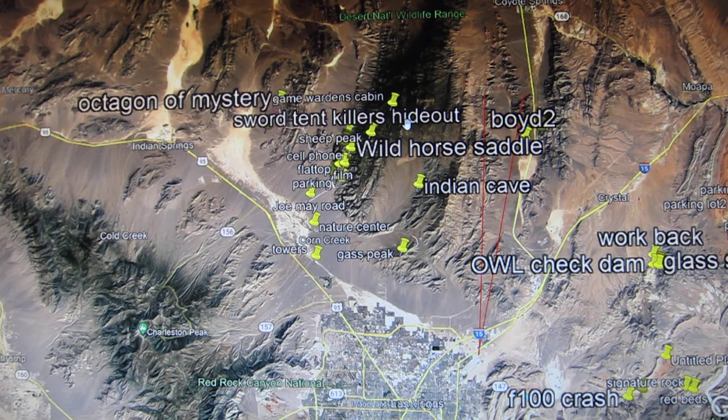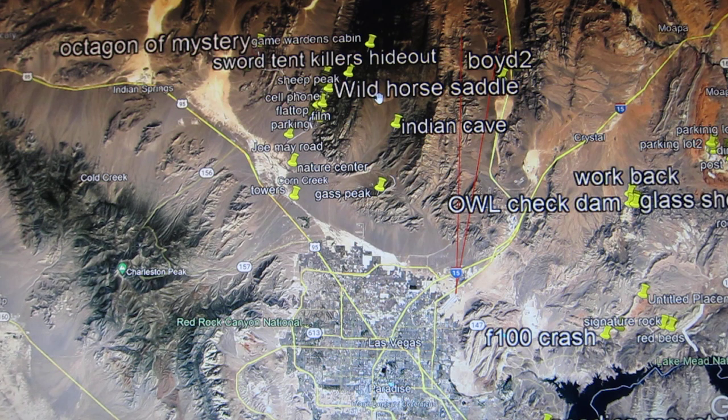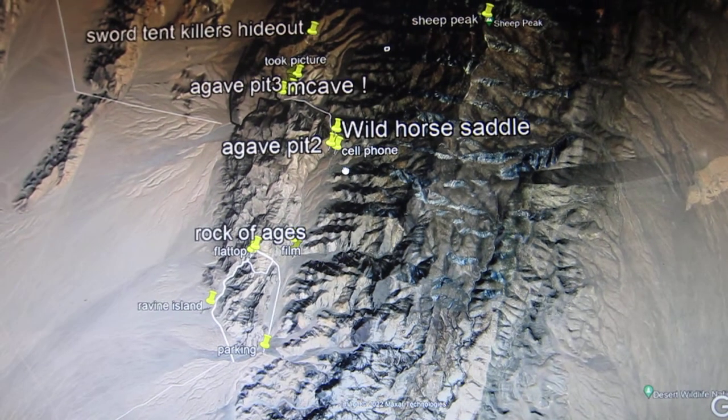Some geology as it pertains to the cell phone mine and why it was just a test mine with nothing there. This is limestone — Charleston Peak, all of this is limestone over thrust. I'll show you where the gold is in a minute, and it ain't here. That's why there's no gold mines up there. As for the cell phone mine, remember this was 50-60 years ago — they saw this upwelling of gases with reddish stuff that could indicate strange chemicals. It's not just gold, not just silver — now there's lithium and all kinds of things. However, this is almost on top of a limestone over-thrust mountain range.